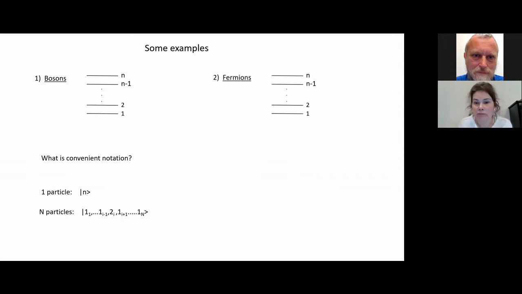For fermions, you can write down the same problem. So here are again the same levels. Now there is, of course, spin. So if I have one fermion, I have to specify its state, its orbital state, I should say, which is labeled by n, and also its spin state labeled by sigma. If there are two particles, you have to label each of them. You have to tell where they are. So for example, the first particle with spin up is sitting in the ground state, level number 1. The second fermion is also in level 1, but it has the opposite spin, spin down, and so on for more fermions.